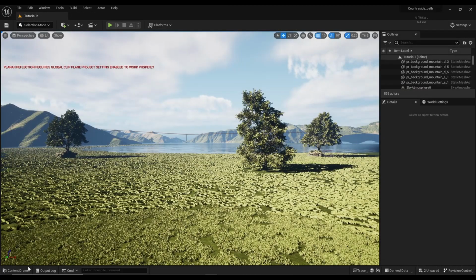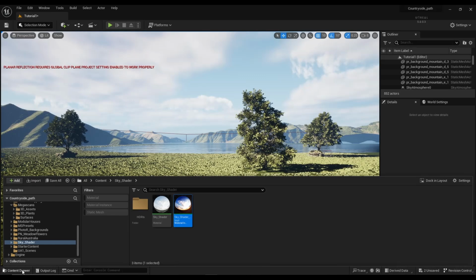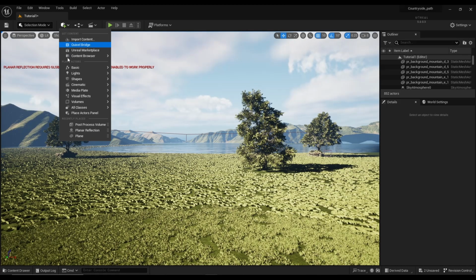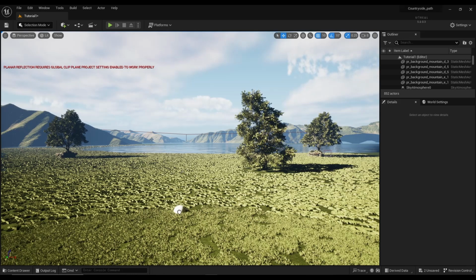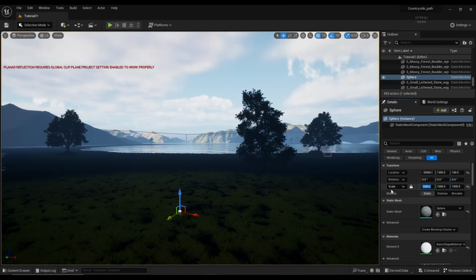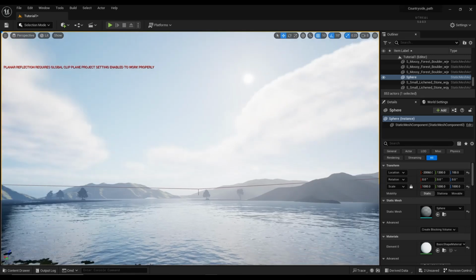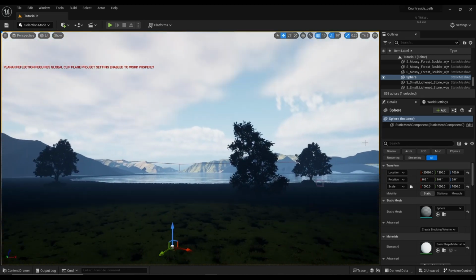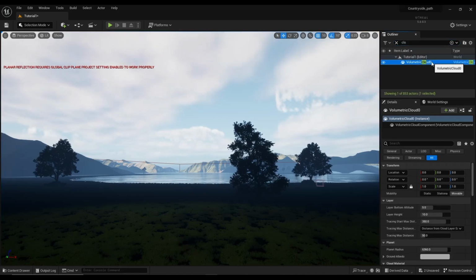After you have created this sky shader material instance, click on this. Now click on this plus icon and add a sphere. Increase the size. Now select these volumetric clouds and delete it.